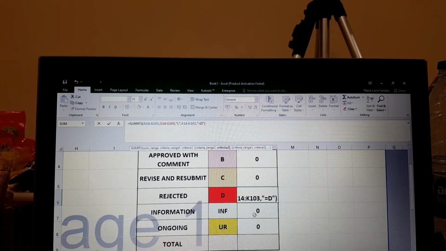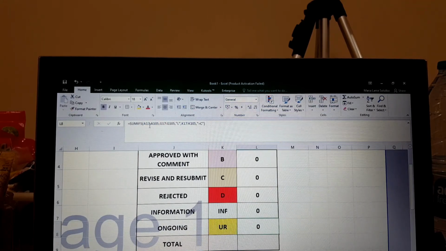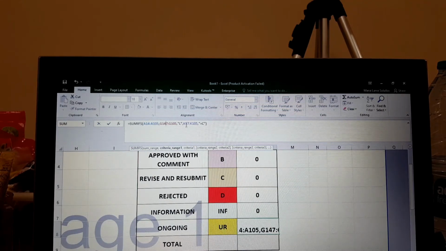Okay, let's go. Sometimes we are giving status only for information, whatever we receive. Sometimes it's only for information, the engineer doesn't want to put any code, so let's indicate this as for information. For information, I'll just make the shortcut as IFI. On the last one, we see the rows change, it becomes A17. So now we will change it to row 14, so everything is the same, and there you have it. Your formula is now complete.